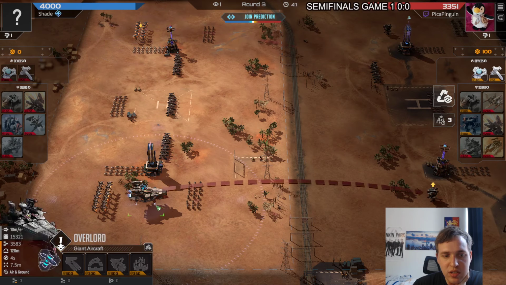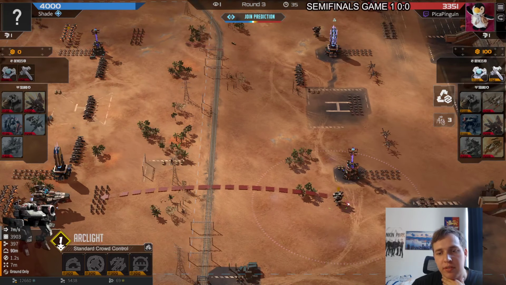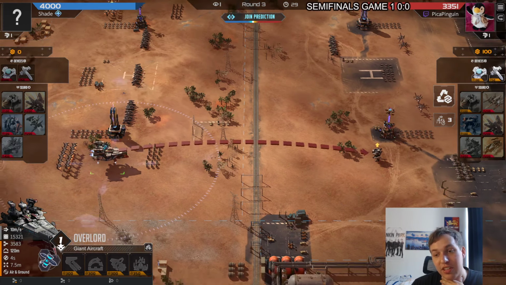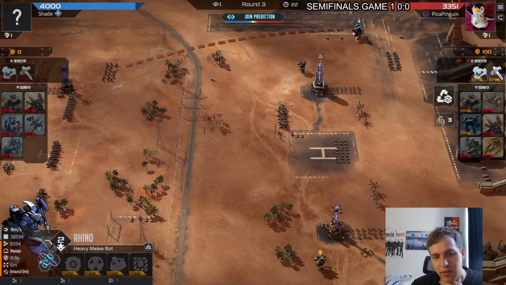Stormcallers and Overlords on the other side. Wasps here. Not upgraded. Arclight's not upgraded on the other side either. Yeah, Mustang's obviously good against all of this as well. But Stormcallers good against everything on the ground here on the other side, outside of the Rhino.